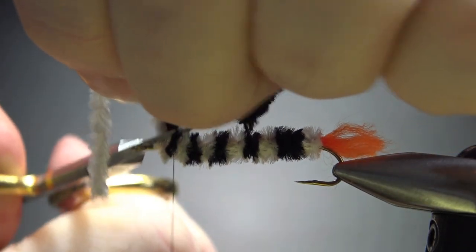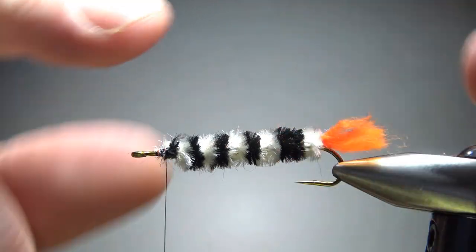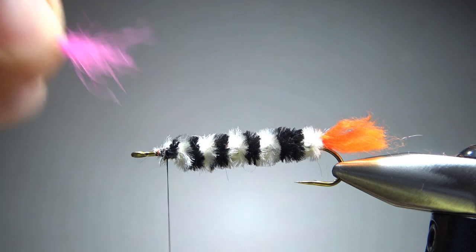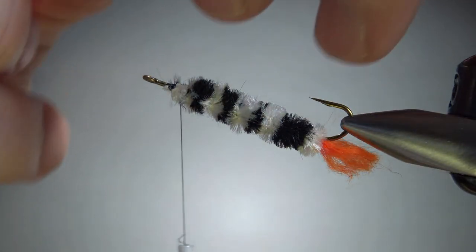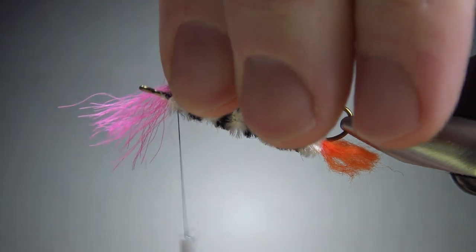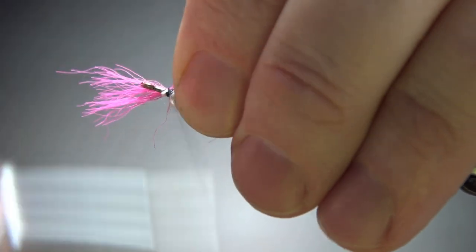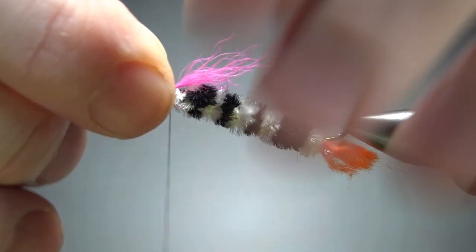Let's go ahead and cut these off. We've got a throat before we get to the wing. That was just a few extra wraps to keep it from getting a little crazy on me. Now our throat is just a small tuft of pink caftail. If you don't have pink caftail, go with something else pink — some pink hackle, maybe some marabou, just any kind of feather. You could probably even use some wool and tease it out. But the pattern I saw did call for caftail and I happen to have it.